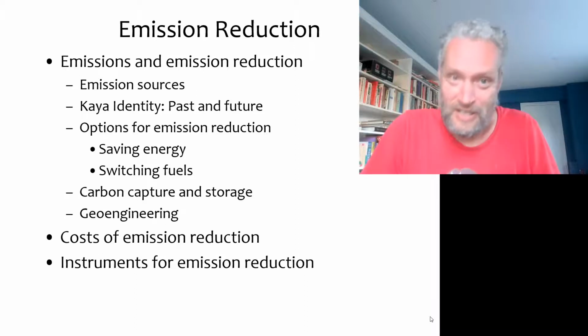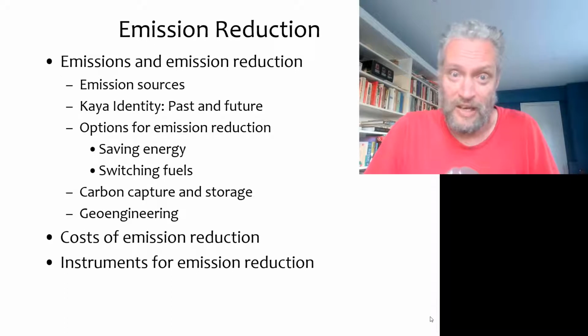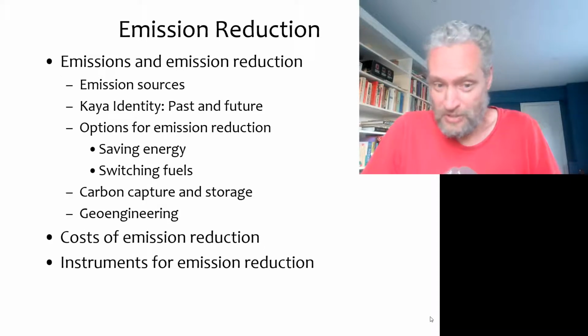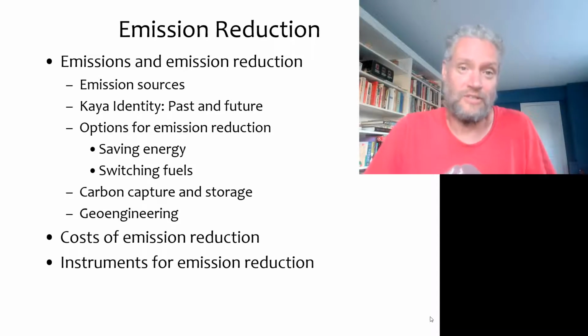I'm going to talk about greenhouse gas emission reduction. First, I'm going to talk about emissions, where they come from, where they're going to, and technical options to reduce those emissions. Then I'm going to talk about the costs of greenhouse gas emission reduction. And finally, I'm going to talk about policy instruments for greenhouse gas emission reduction.